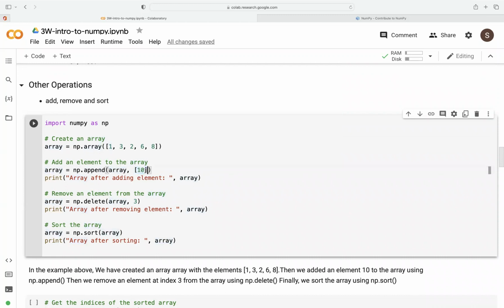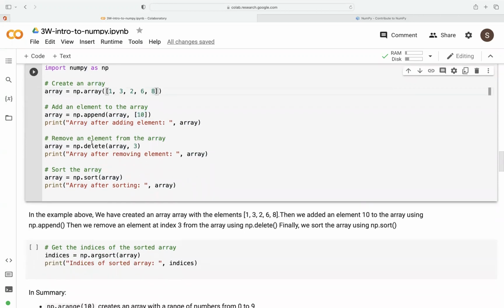This item has a value of 10. So this 10 will be added inside here, comma 10. So we use this append function, and then we can display that by telling Python to print "array after adding element", comma, and then the array. So this array is updated with our new value 10.